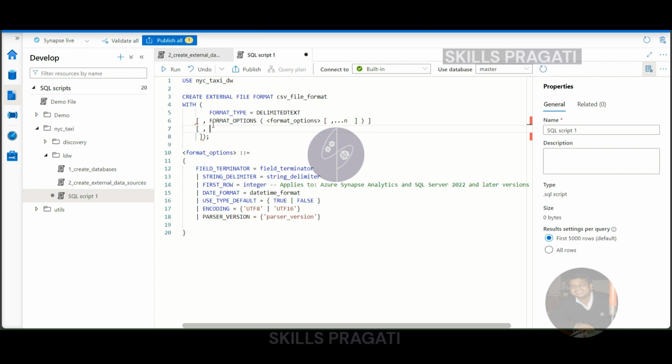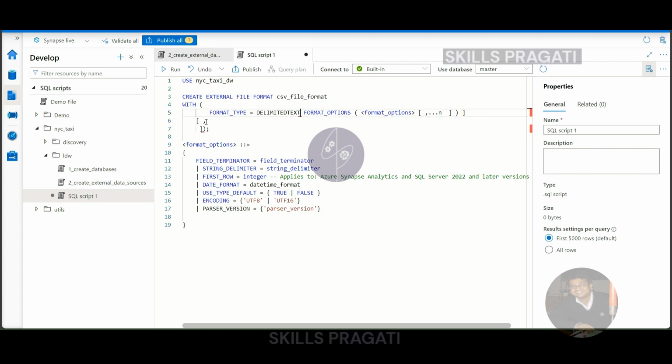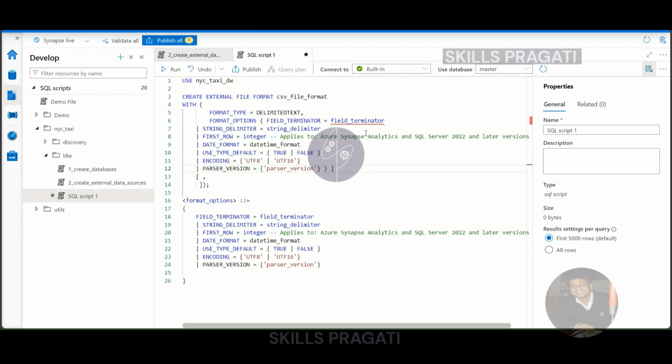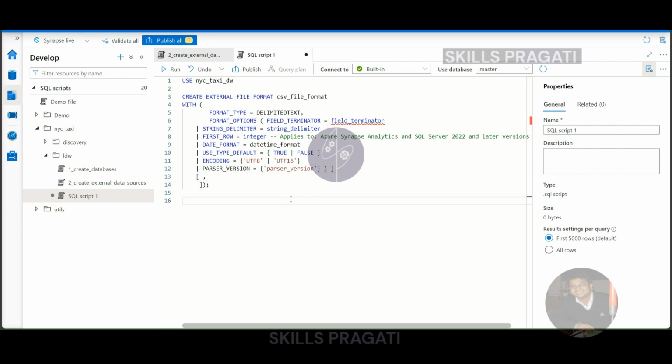So let's remove that, and we want to specify the format options because we have a delimited file with specific formats. If you remember, we've got the header row, we've got the field terminator, and all of those kind of things. So I'm going to copy the format options from here and put it into that statement about here. So everything goes within the two brackets here. And we don't need this anymore. So I'm going to just simply remove that, and we'll start making the changes.